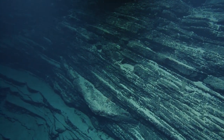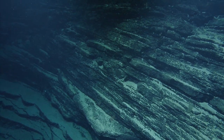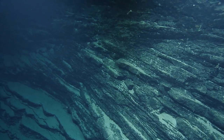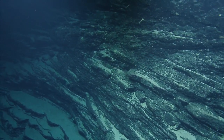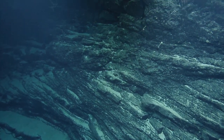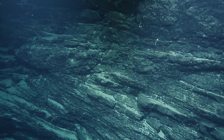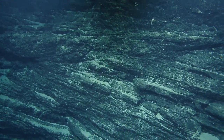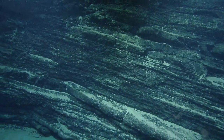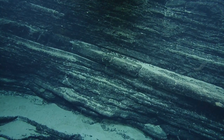Stalked crinoid. Where are you looking? Do we want to look at it? It's like white in the middle. Yeah, sure, if we can look at that. Sorry, it's a bit low, I realized. Ooh, look at the top. Yep, there's a mushroom coral up there. Chrysogorgids. Go ahead and zoom.